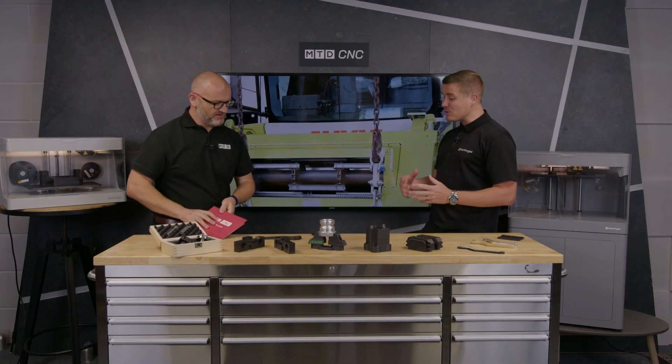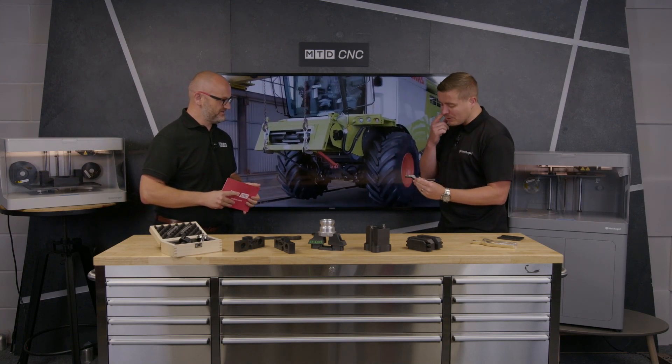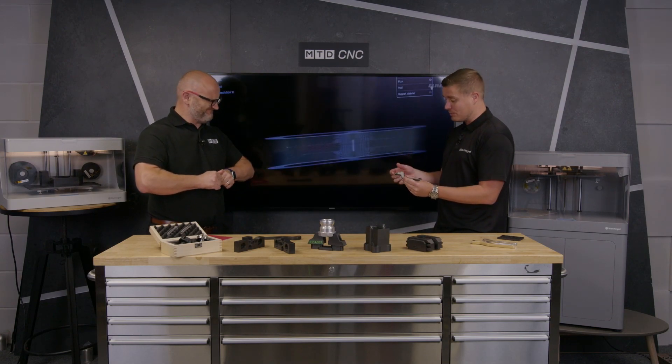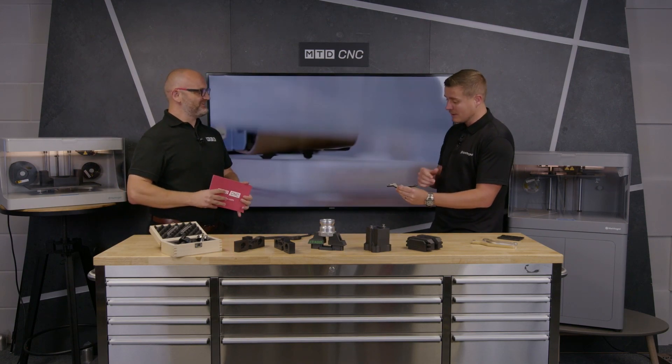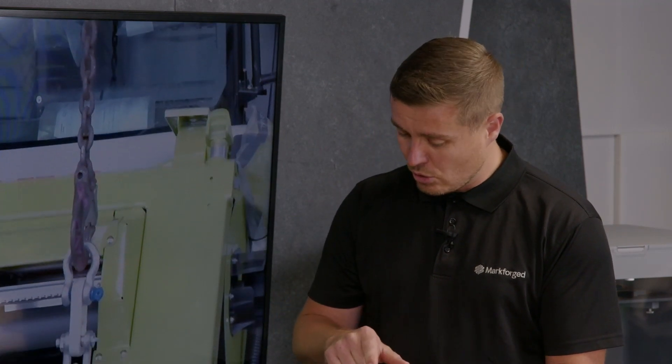Now it gives you an idea of the strengths we can achieve, and that really comes down to the flexibility of how we can lay our fibre in a part. If we were talking about a traditional carbon fibre part like a wet layup or a pre-preg, it would be a solid carbon fibre weave. But what we have the ability to do is just regionally put fibre where it's at the point of need — we could reinforce one hole with a few concentric rings, or put an isotropic sheet down and alternate the angle every layer to build and reinforce against different forces.